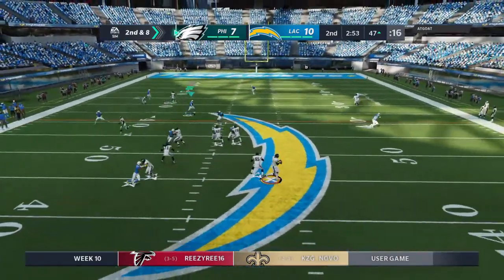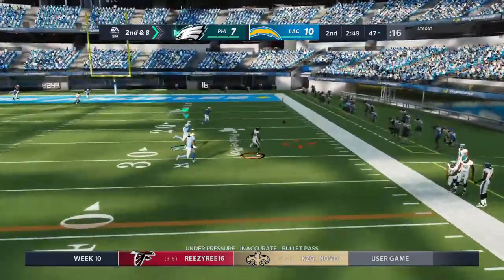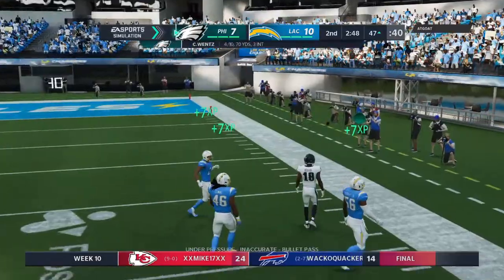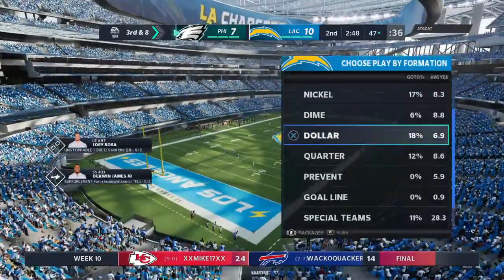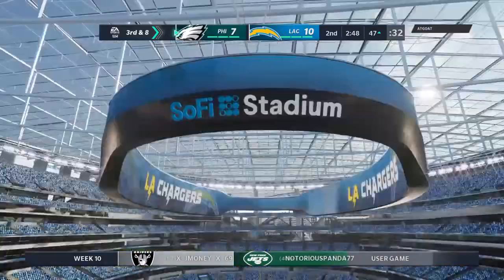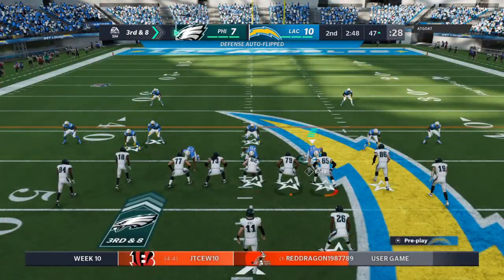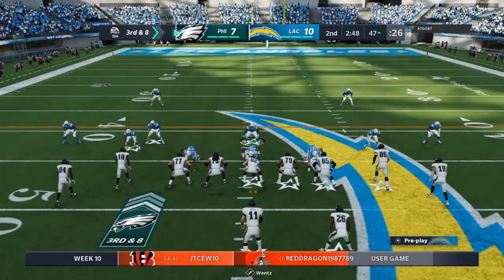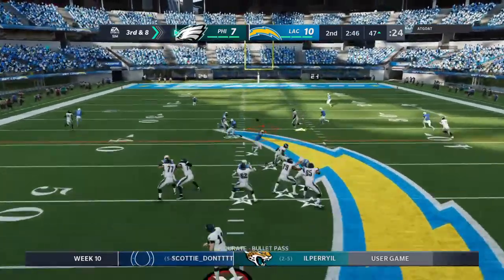Now a play fake. Wentz. And this one is incomplete. Jalen Reagor was the intended receiver, and it's third down. From the snap, he certainly looked like he knew where he wanted to go with the ball, but surprise, that guy was covered. So that took his attention elsewhere to no avail. So the failure to connect on second down, that leaves him staring up here at a 3rd and 8.